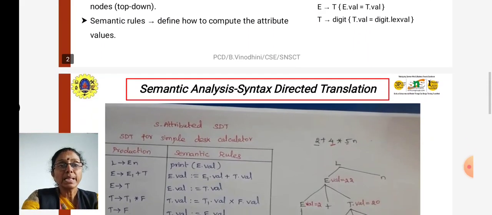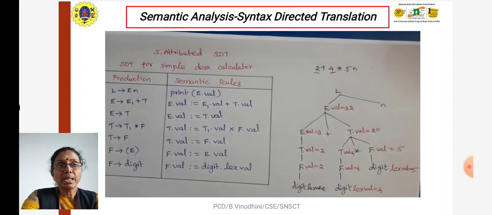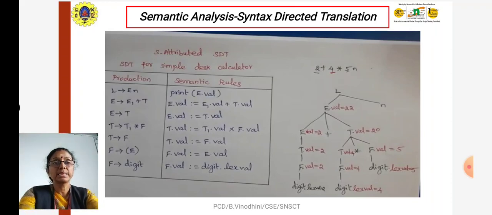So I told you that we have two types of attributes, synthesized and inherited. For these attributes, an example of a translation scheme is the assignment statement. In the evaluation of the assignment statement, the synthesized attribute is used.